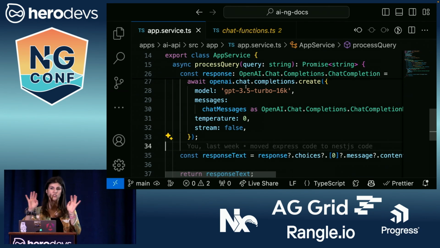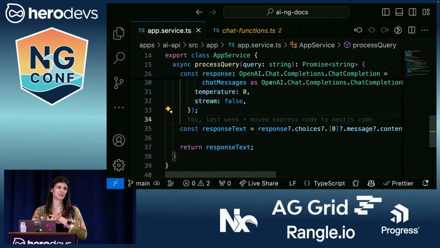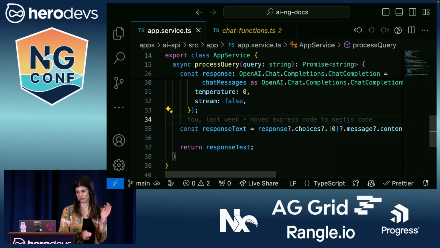However, here we're just doing one question, one answer. If you want, you can enhance it, or you can look at how we implemented it in the next one, where we do have all this memory.